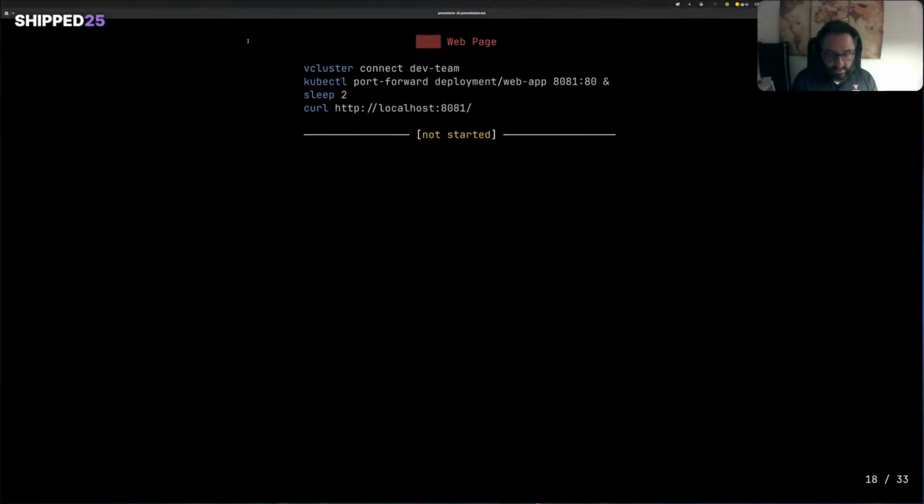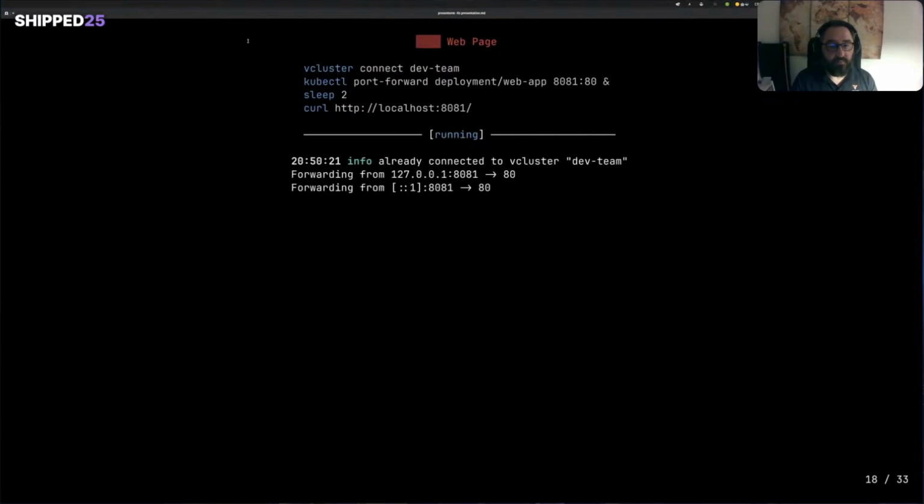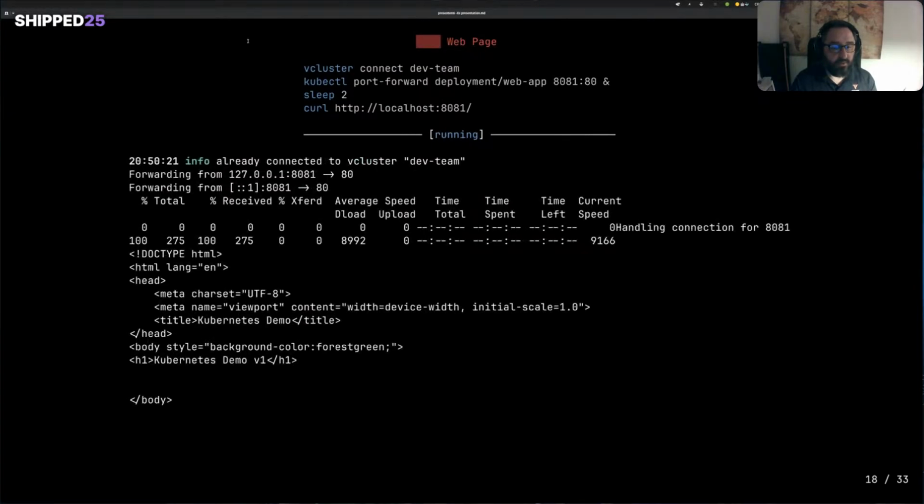And if everything goes right and demo gods are with me, if I hit enter, this will work. Let's see. Okay, we are port forwarding. There you go. Kubernetes demo. We have a curl here. Let's see if we can open it in the browser. And this is a beautiful aggressive green, as I like to call it.